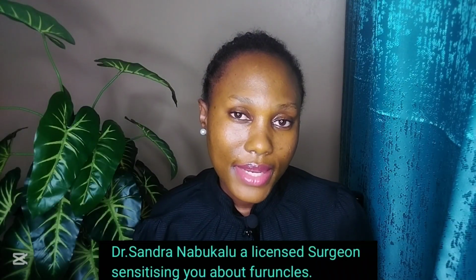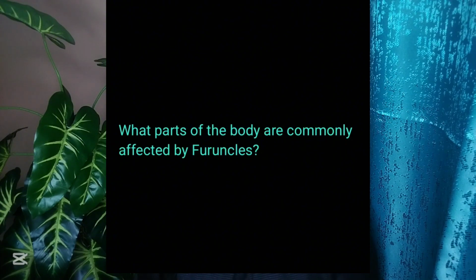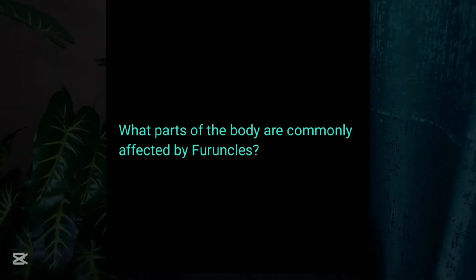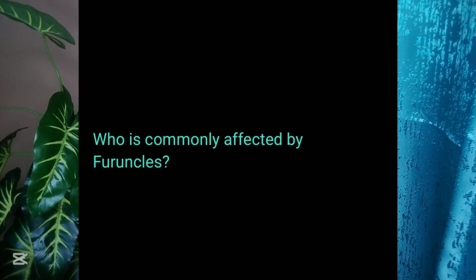The parts of the body that are commonly affected by furuncles include the neck, the back, the thigh, the forearm, the armpits, the inguinal region, the genital area, as well as the perianal region, although it can also occur elsewhere on the body. By the way, Staphylococcus aureus is a normal flora on the skin. That is, it naturally occurs on the skin. Some individuals also have it in their nostrils, so it shouldn't be a cause for alarm until there are some compromising conditions.